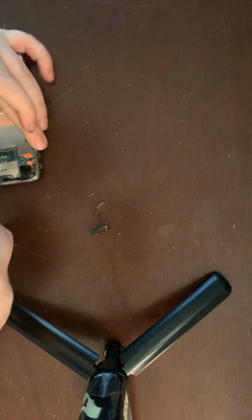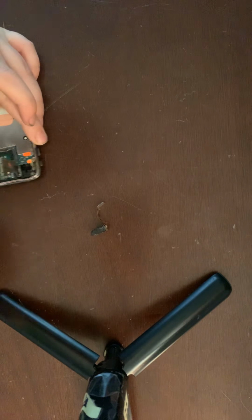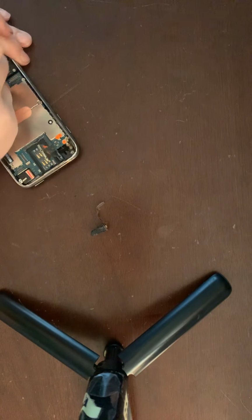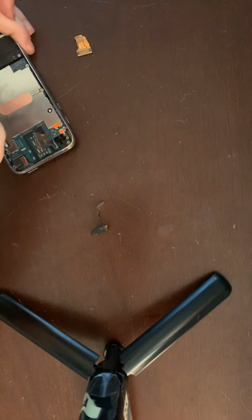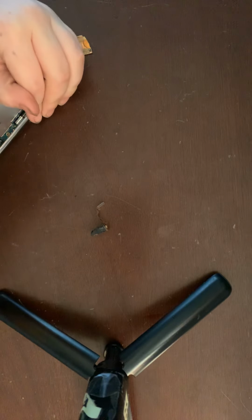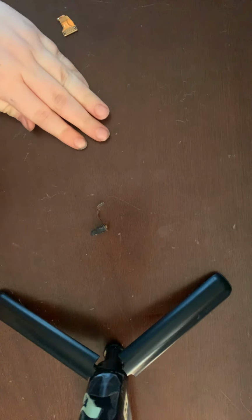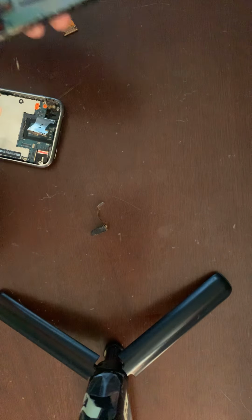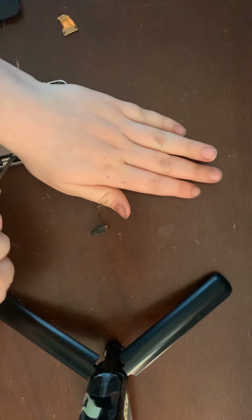Now, going deeper into this phone, pulling all these tiny straps and metal. Clearly see that there's these pieces and glue. Mainly, the glue is around. Basically, some of the pieces are kind of the same. Like, I mean, everything's kind of different. I mean, everything's different, yeah. I mean, the metal framing, 100% different.